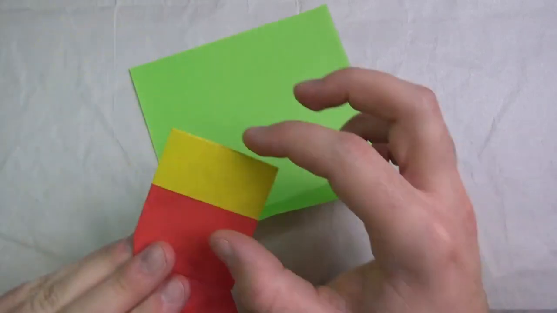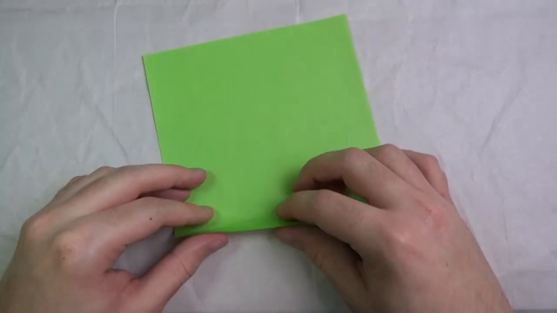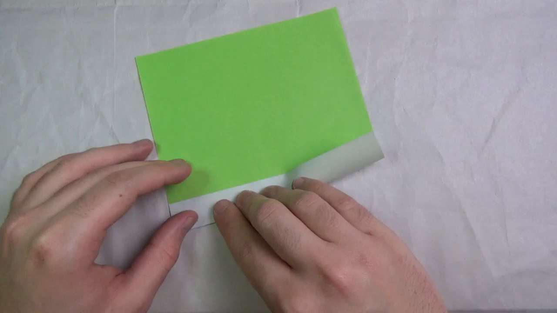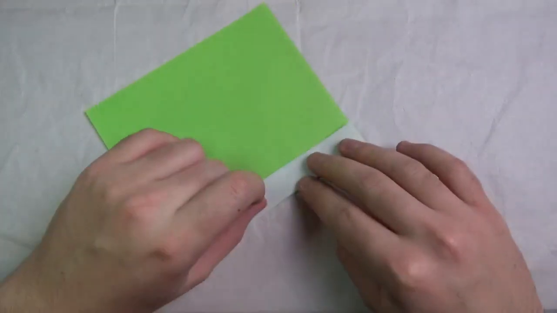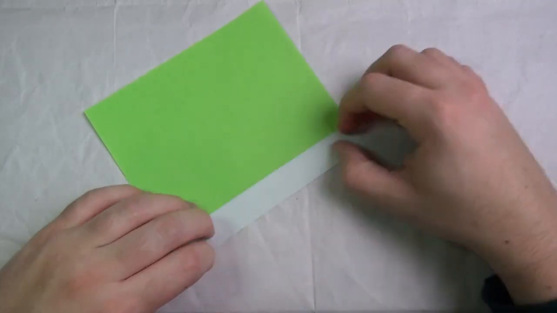How much? Well, this is just going to be how wide you want your trim. So if you want it to be narrow, fold it up less. If you want it to be fat, fold it up more. I'm going to fold it up about like this. So yeah, about like that's good. So average. And now turn over.